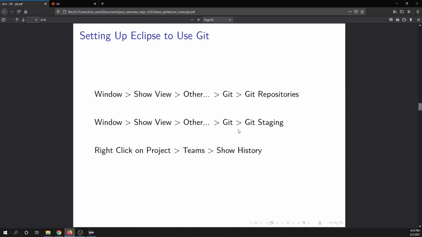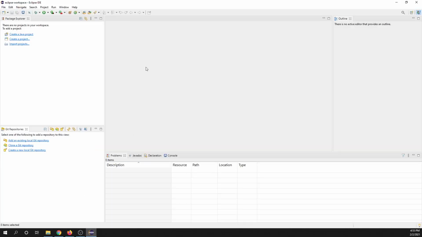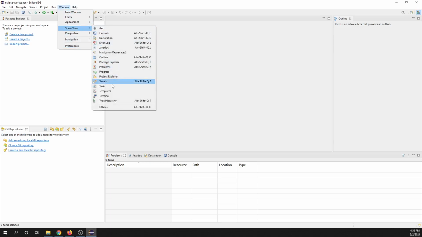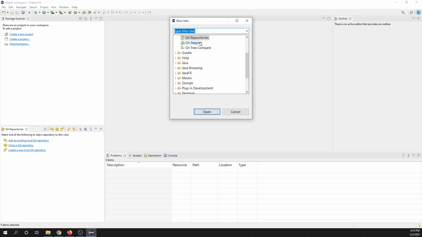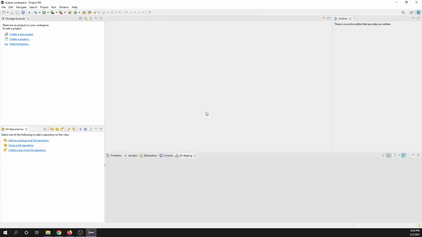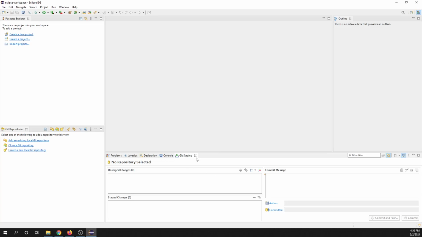Next up is the Git staging, and that's similar to what we just did. Go here to Window, and this might be slightly different on a Mac. Show View, Other, and then Git staging. And that's going to pop up another tab down here. That's where changes that were made to your files are going to show up. You'll need to stage those files and type in your commit message, and then here's where you can commit your files. So this is the mechanism by which you'll be committing things, or one of the ways in which you can do it.